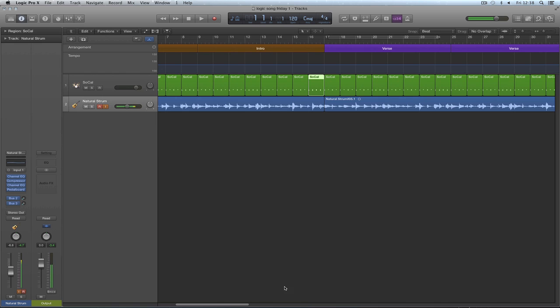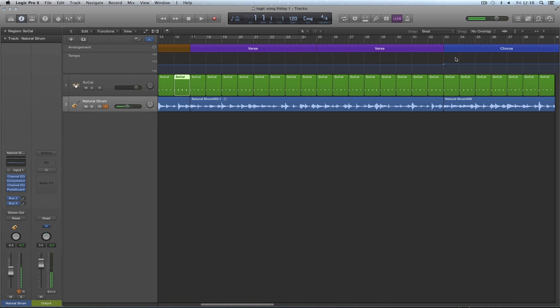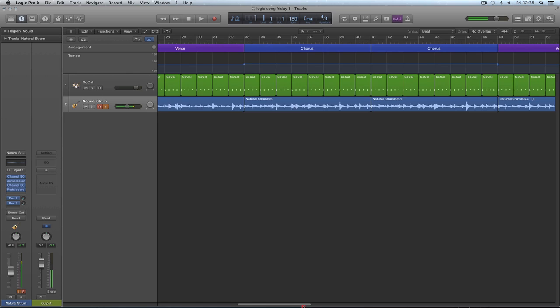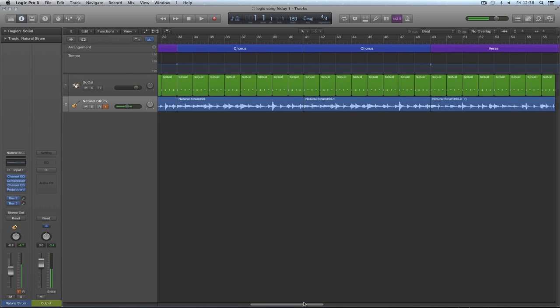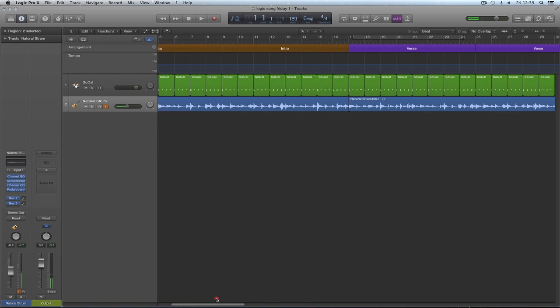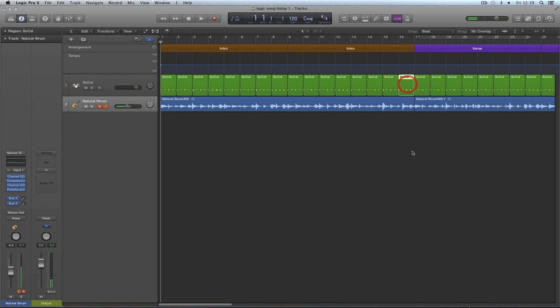Okay, and then when they get to the end of the verse, they're going to do a drum roll into the chorus, and then when they get to the end of the chorus, they're going to do a drum roll out of the chorus back into the verse, etc. At the end of each section, the drummer will do a roll across 1 or 2 of the final bars into the next section. Right, so what we're going to do is this: highlight those 2 patterns, actually, the last 2 patterns of the intro section, and glue them together.